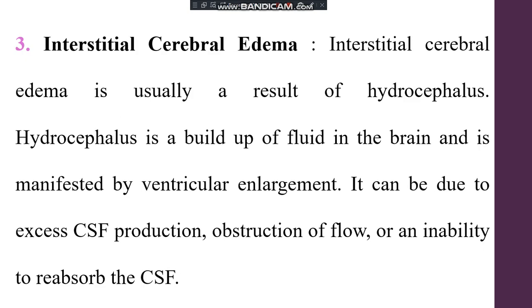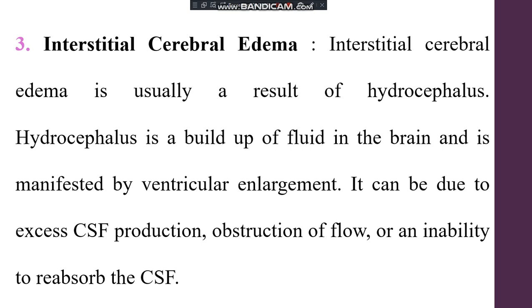Now the third one, that is interstitial cerebral edema. In the case of interstitial cerebral edema, from the name itself we can understand interstitial: nothing related to blood, something in between the cells, in the space. Interstitial cerebral edema usually results from hydrocephalus. We have already seen this in the previous slides. Hydrocephalus is one of the causes of cerebral edema.